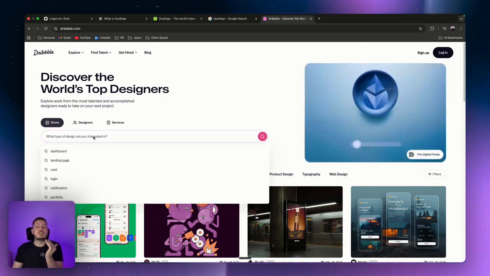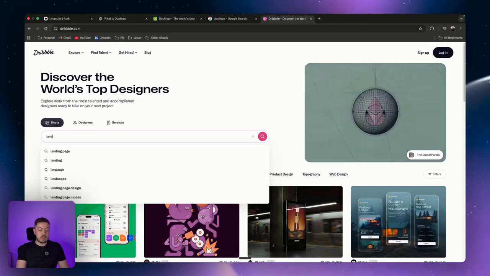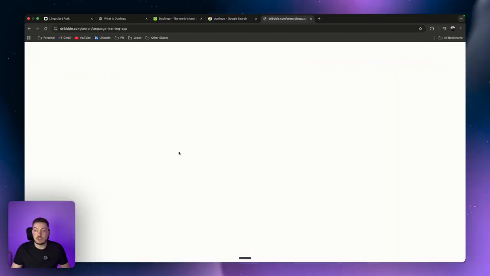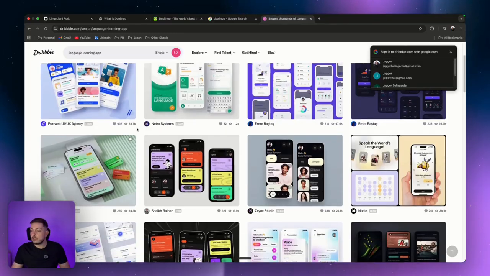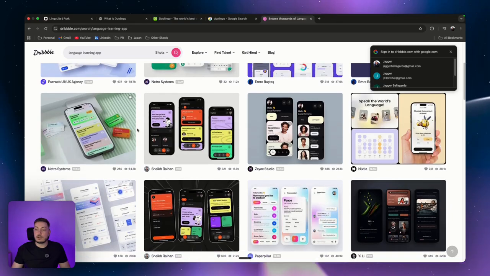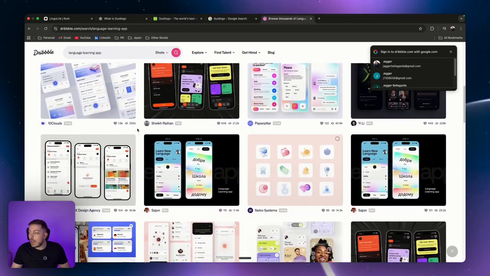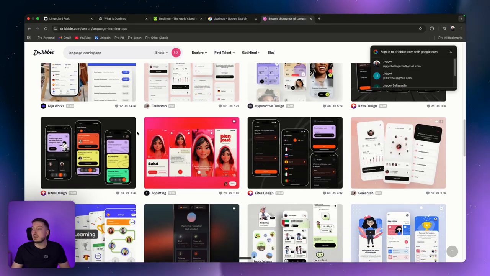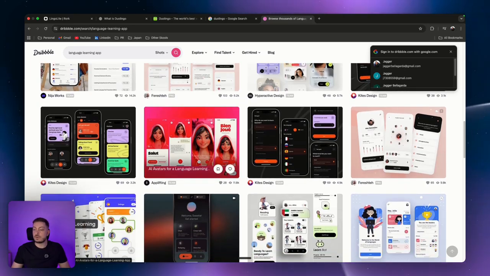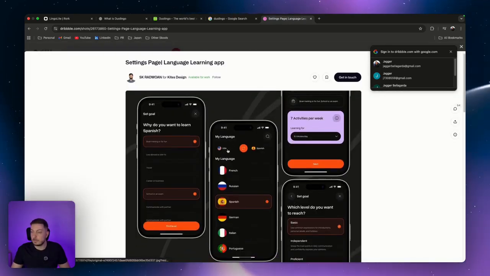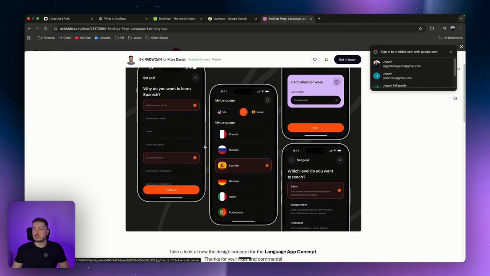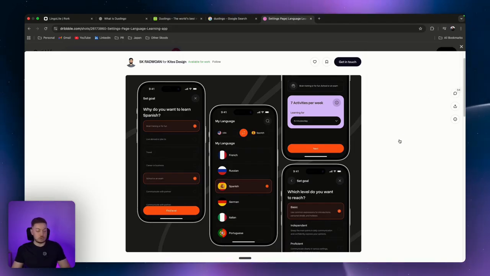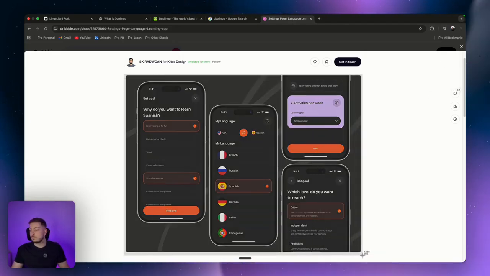So we can go, what type of design are you interested in? And we're going to say language learning app, right? That's what you're trying to build. So they've got designs already for a language learning app. So there's all these different designs that you can have a look and go through, and you can see which one works best for you and what we want ours to be similar to. So say, for example, we click on this one here and we want it to be similar to this, right? So all we're going to do, you don't have to sign in, you don't have to create an account. So all you're going to do is take a screenshot. Take a screenshot of this.